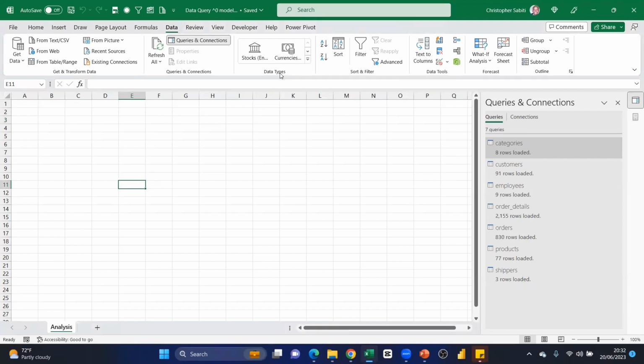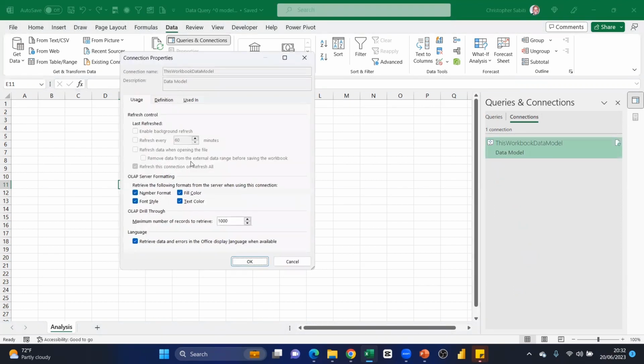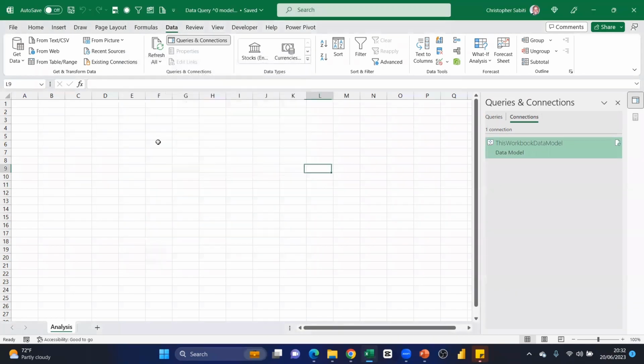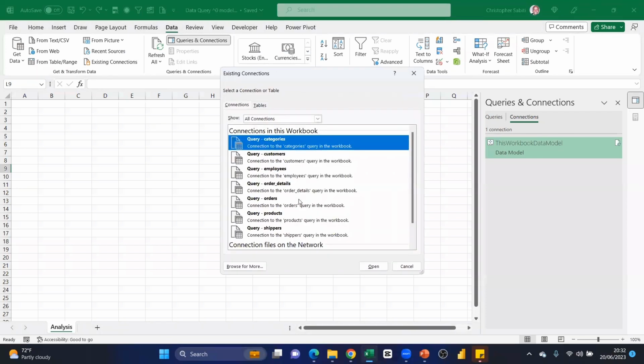So the moment I close it, it is as if nothing happened. You see the sheet we had, nothing happened. But when you come to the connections, this is our data model. When we come now to the existing connections, we shall find that these tables of ours are connected.